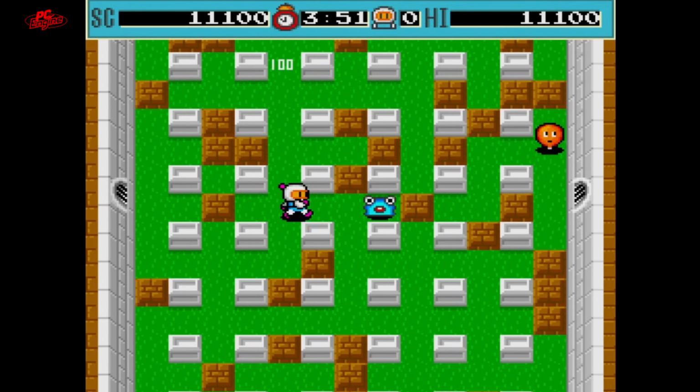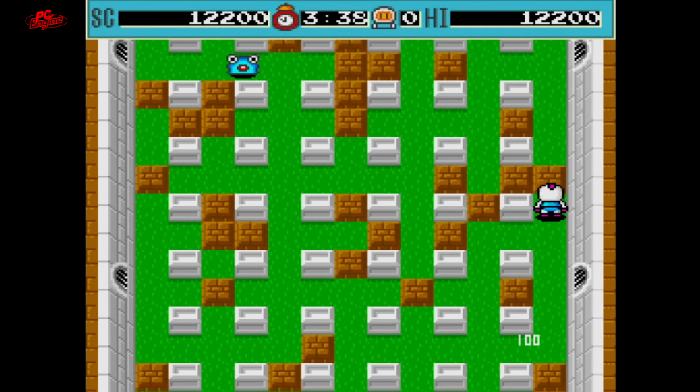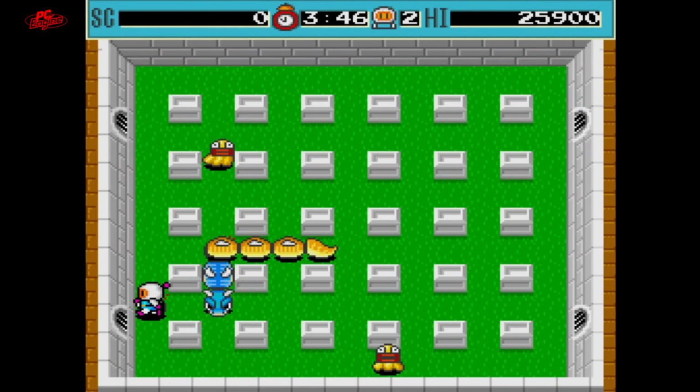The game was directed by Shigeki Fujiwara, with the game design by Kazuhara Kuwahara, who would later work on Bomberman 93. The music was composed by Jun Chikuma, who also worked on the Famicom version. The game is known for being the first in the series to allow multiplayer battles with up to 5 players.